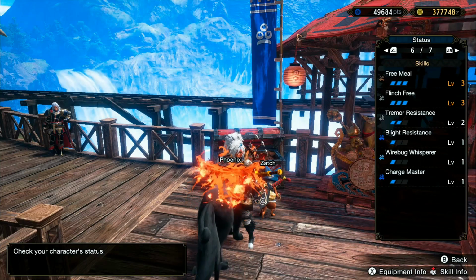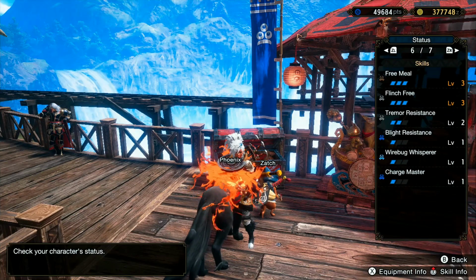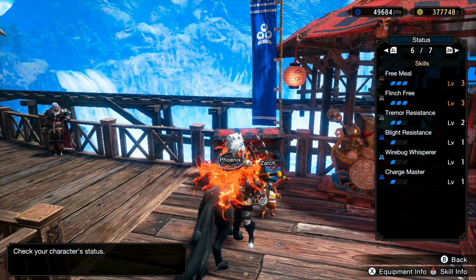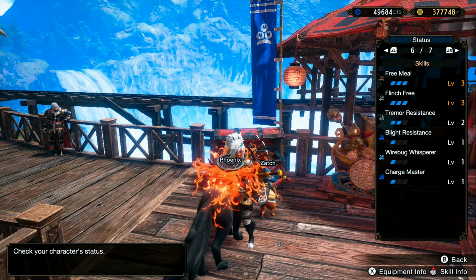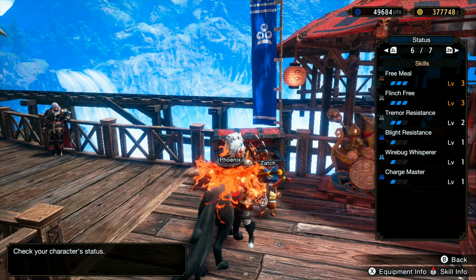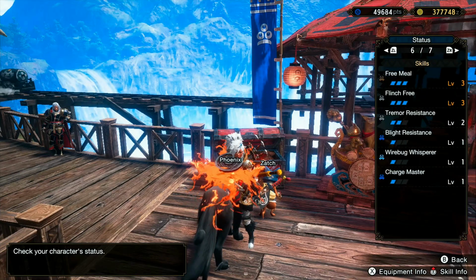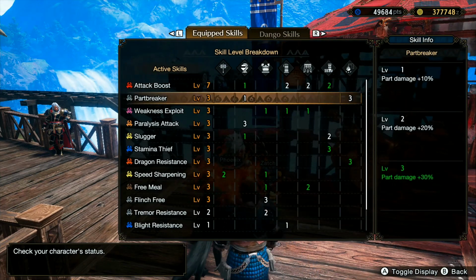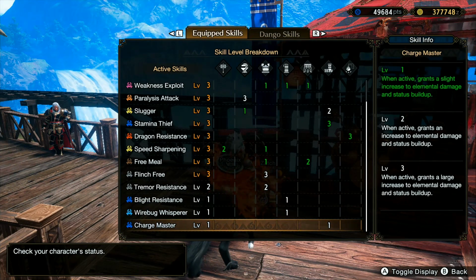Free meal, which I think is the best skill in the game, because throughout hunts you don't want to be going back to camp if you're like a blade user. So this pretty much grants us free healing on any item that we use. Flinch free because getting hit by teammates is really annoying, and then these last 4 skills just come with the set. But Charge Master is pretty good to have, as I covered in the last Parahammer build. Charge Master grants us an increase to elemental damage and status buildup, which is good for our Parahammer.